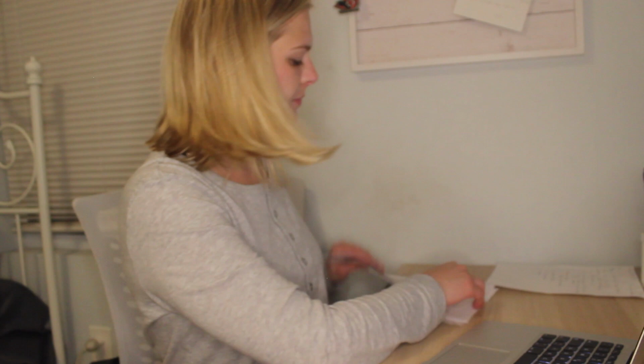What I basically did a couple days ago, I printed out the file with nothing in it, and I just filled it out when I had time. And then now I was able to really quickly just transfer all the information into the PDF file. Now I'm going to print it out and attach all the extra copies and then send it off. But I will take you along, of course.